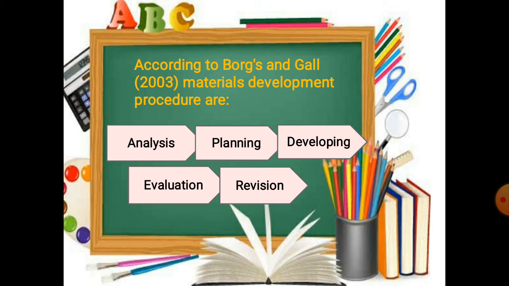In analysis, the learner plus the curriculum and the syllabus, so it equals analysis. In planning, it involves formulating learning objectives, making a concept map, and developing learning outcomes. So it is all about the planning. As a teacher, you need to know what your learning objectives are, or you make a concept map or a learning outline.